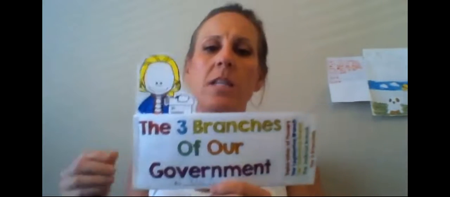And like I said, you're just getting the beginning of this, and in the future, you're going to learn more and more and more. Okay, like David said, we already know about clouds. Well, each year, you're going to continue to maybe hear and learn more about them. Well, here, you're going to hear about the 3 branches of government. And if all you remember from this is legislative, executive, and judicial, then that's good, because then you'll know that much more the next year when you learn even more. Okay, so let's go ahead and look at this.